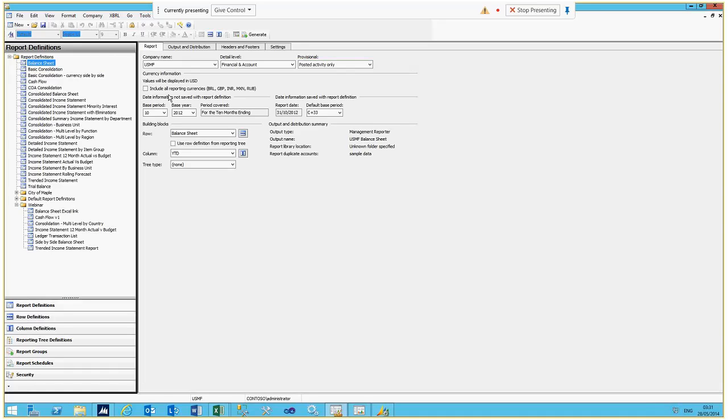Okay, so the reporting currencies set up for the company you select can be included when you run the report. It will pick up the default currency, USD, but if you select to include the reporting currencies, you can produce the report, and when you've produced it, you can select to change the currency view. So we can change this into GBP, all the values converted to GBP.